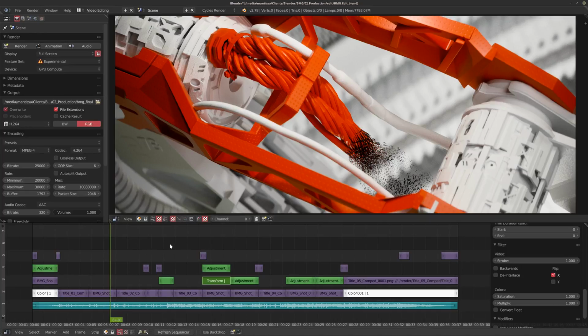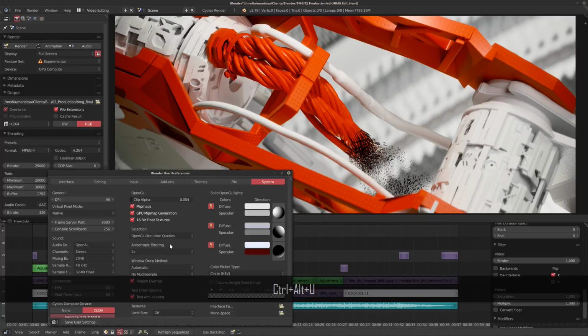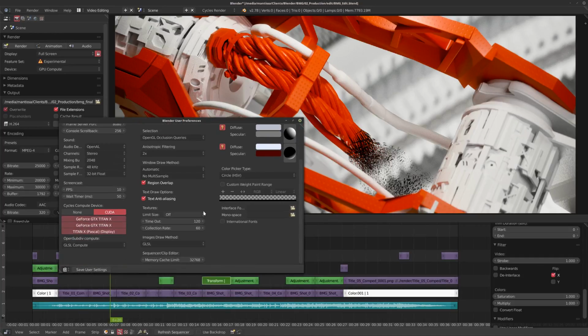Now, something that's very important is if we go into the user preferences, down here we have a sequencer/clip editor memory cache limit. I've got 64 gigabytes of RAM in my machine, so I can set this to the maximum of 32 gigabytes. But something that's really important to remember is if you have, let's say, 8 gigabytes of RAM in your machine or 16, don't set it to the maximum. If Blender fills up all the memory, it will start getting really slow and might start crashing, and we definitely want to avoid that.